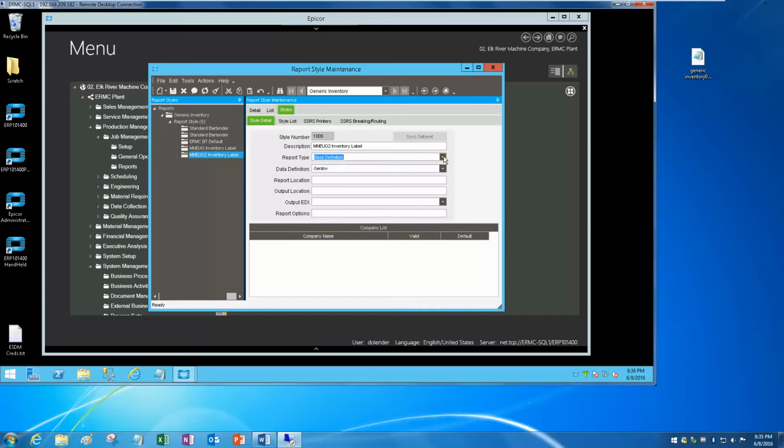Okay, the report type, change that to be Bartender label. We'll leave the data definition for now. For the report location, I'm just going to put junk in there, and the output, I'm going to put junk in there for now too. Oh, I suppose I have to have... Let's try that.